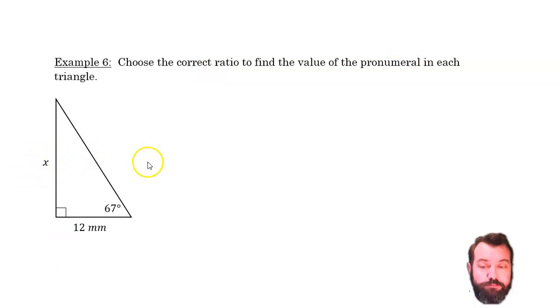So here is my right angle triangle, and there's my angle. This is my hypotenuse, and I'm not using the hypotenuse. I'm using the opposite and the adjacent sides. Opposite and adjacent is tan, right? So we would use the tan ratio to solve that problem. It would be 12 times tan 67.